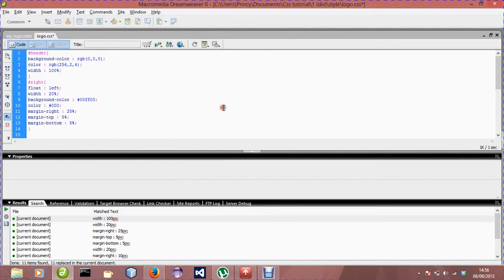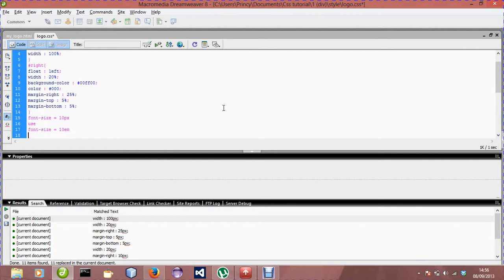To do this, instead of saying font size equals 10 pixels, use font size equals 10 em.